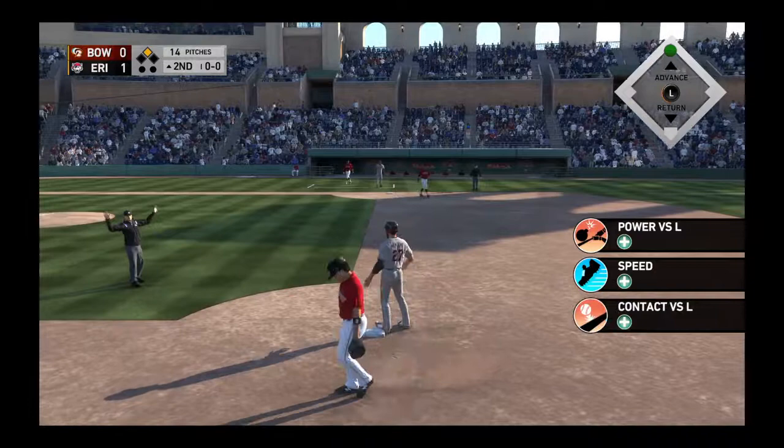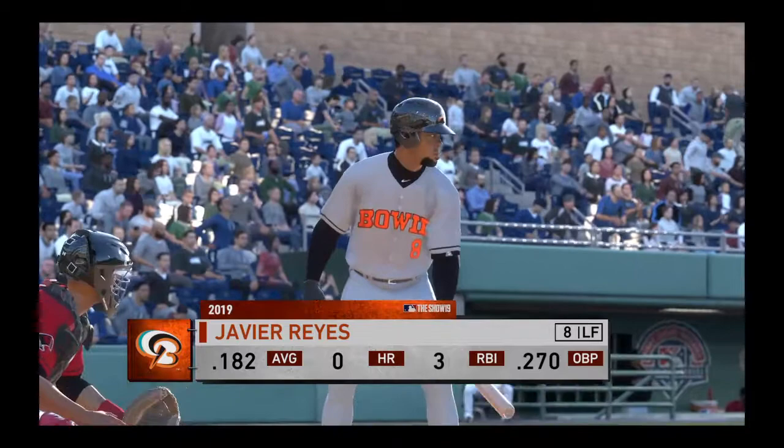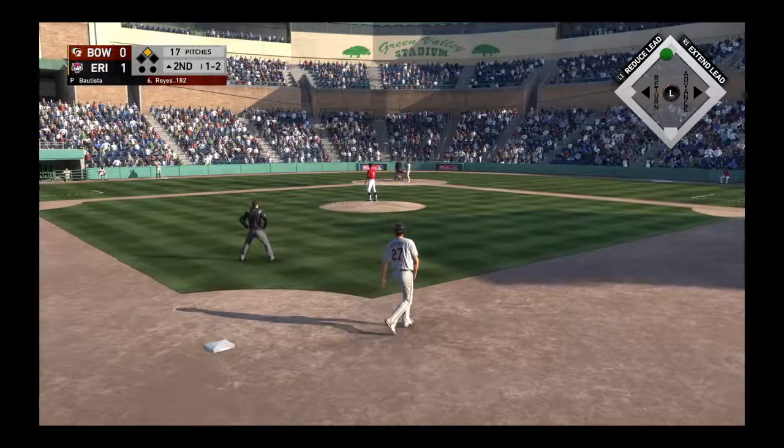Hey, there's another base knock right there. A hitting streak now up to 8 games. Yeah, no doubt about it. Well, 8 games. Nah, man, we're starting to think about it a little bit. You know, you get past that week, you just know you're locked in. Javier, they start talking 8 games. Now you're like, all right, I got a nice little hitting streak going.